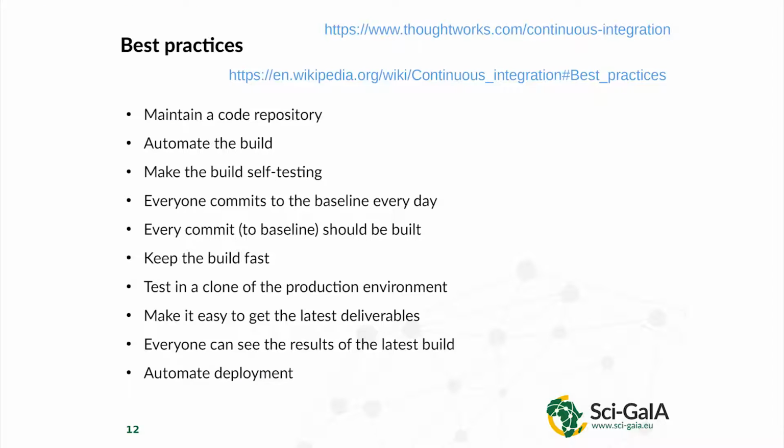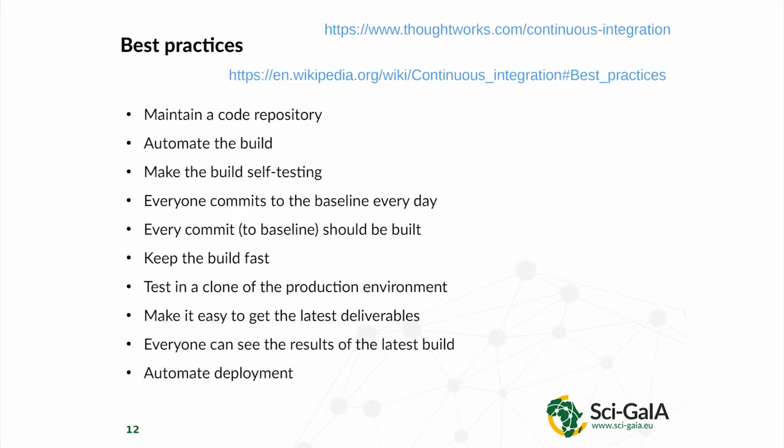You want to test the build in a clone that looks just like the production environment. So we'll be using Docker for this particular purpose. But if you think that your application will be deployed in a particular environment, you need to simulate that environment or various environments which iterate on that, so that you can see what the particular effect of a change or a new version would be.